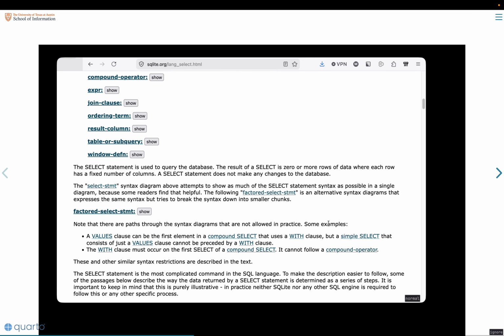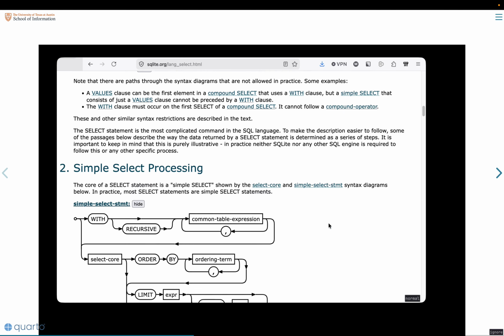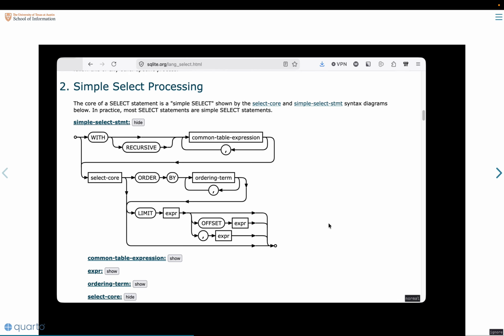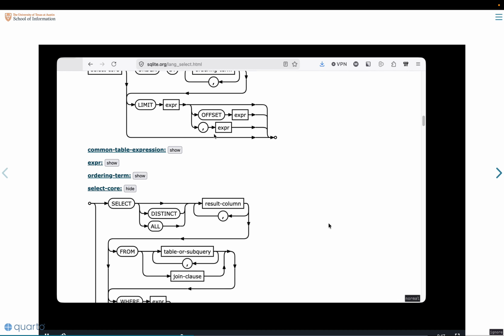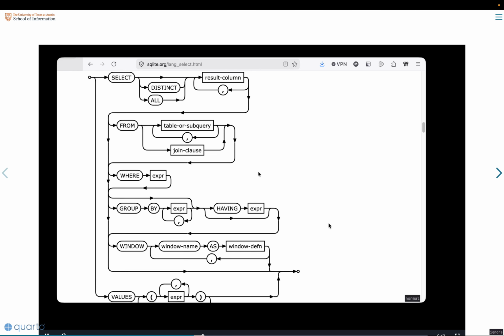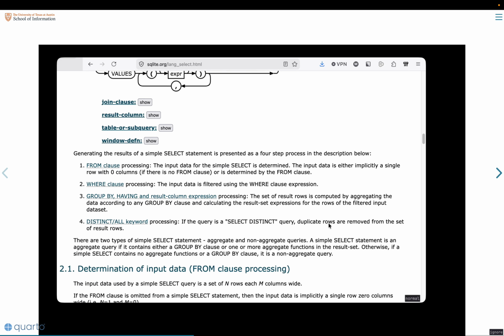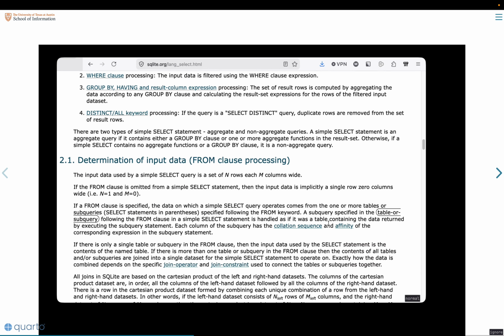I'm scrolling through it too fast for you to really follow the details. I'm going to show you this diagram and this diagram separately because we are going to go through these two things. But most of this other stuff is beyond this class.